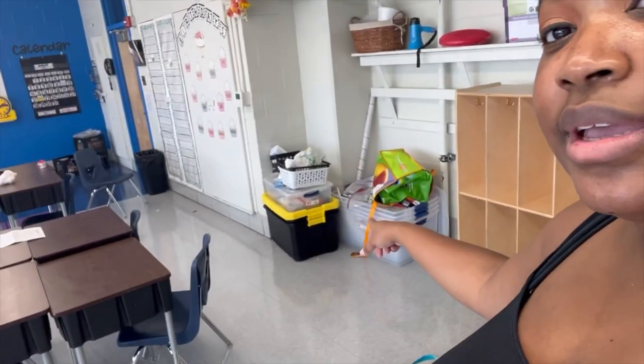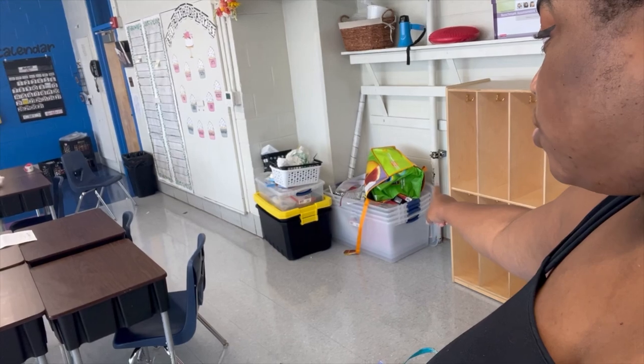Right now I'm just going to keep placing things around the room and really focus on emptying my containers. The black ones are empty and those clear ones except for the one at the top are empty. I'm focused on clearing those out and clearing the stuff that was in my desk from that small container and seeing where I want to put it - either in the closet or not.